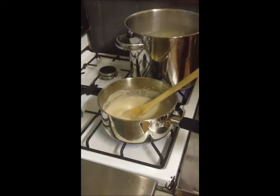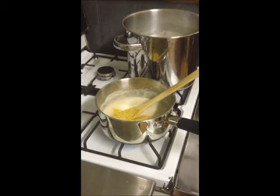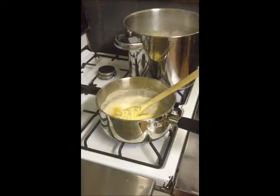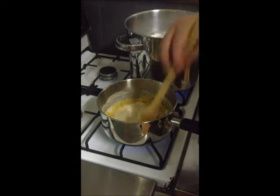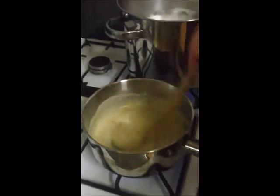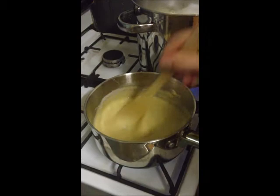Now the next thing I'm going to add in is 1/4 cup of yeast flakes, about a tablespoon of fake chicken stock. Now that's going to give me a little bit more of a yellowy colour, as well as add some flavour into the cheese.